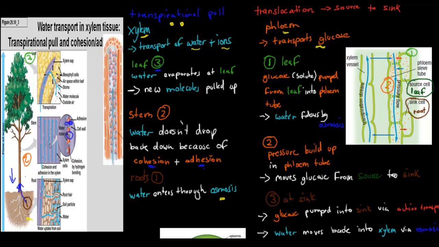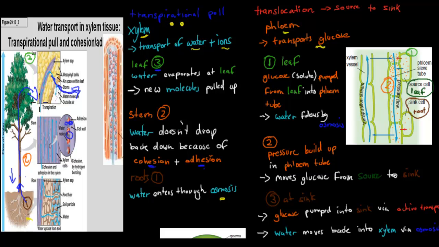And then at the leaf, we have stomata — which is a small opening in the leaf where water will evaporate and transpire, meaning we have water loss. But because of the cohesion talked about earlier, these water molecules are all attached to each other, so when one water molecule escapes it basically pulls on all the other ones below it. That causes a transpirational pull — a stream of water molecules from the bottom to the top — giving us a constant supply of water throughout the actual tree.